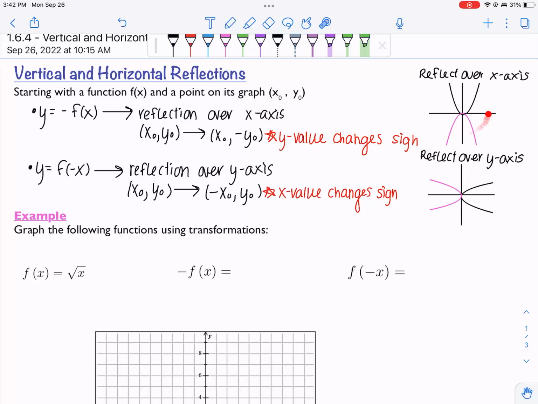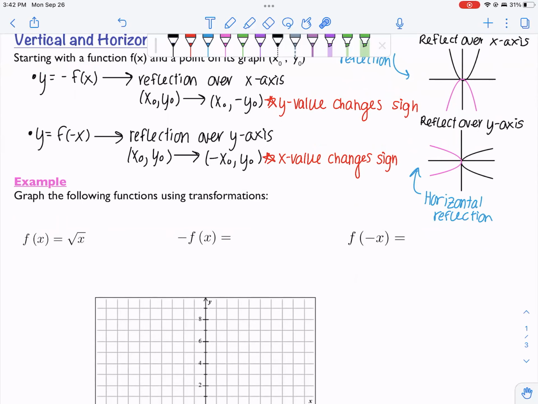As a small note, this right here is called a vertical reflection. And this guy here is a horizontal reflection. This can get a tiny bit confusing because the vertical reflection reflects over the horizontal axis, and the horizontal reflection reflects over the vertical axis, which is the y-axis. So it's a tiny bit confusing, but don't you worry, we're going to talk about it.